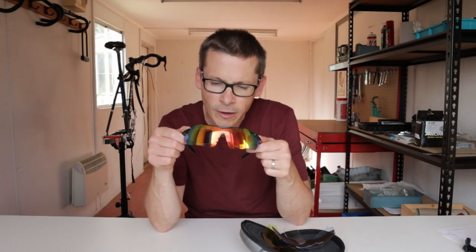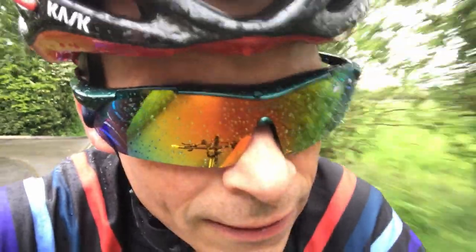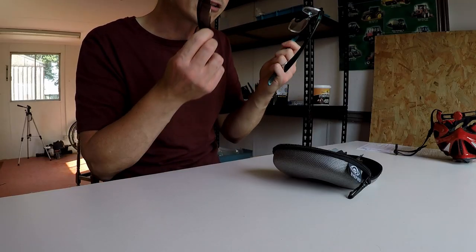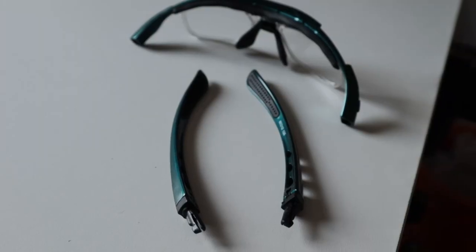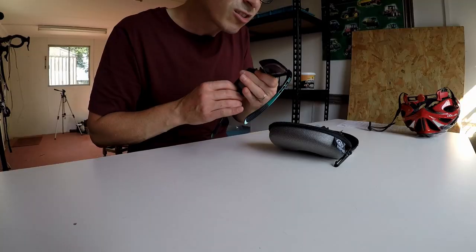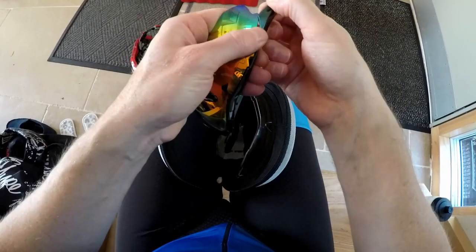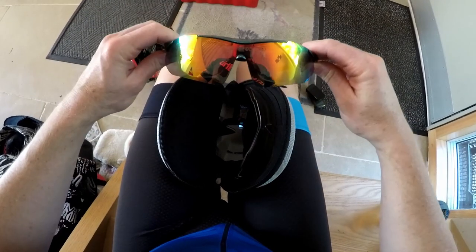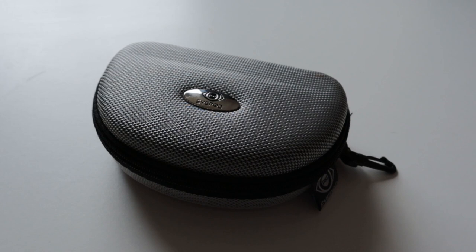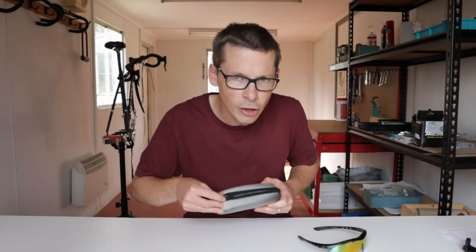Turning to build quality and longevity — I've owned these glasses for the best part of two years, worn them a lot including through two winters. The British weather is extremely changeable so I've had to change the outer lenses for virtually every ride. Despite the somewhat plasticky appearance, I've seen no deterioration. The lens removal and fitting process feels like the sort of thing that would cause damage over time, but that has not been the case. All five lenses click positively into place with no rattling. The only real damage is that the carry case has lost its zipper tag. The elasticated strap was pretty rubbish and I've since lost it.